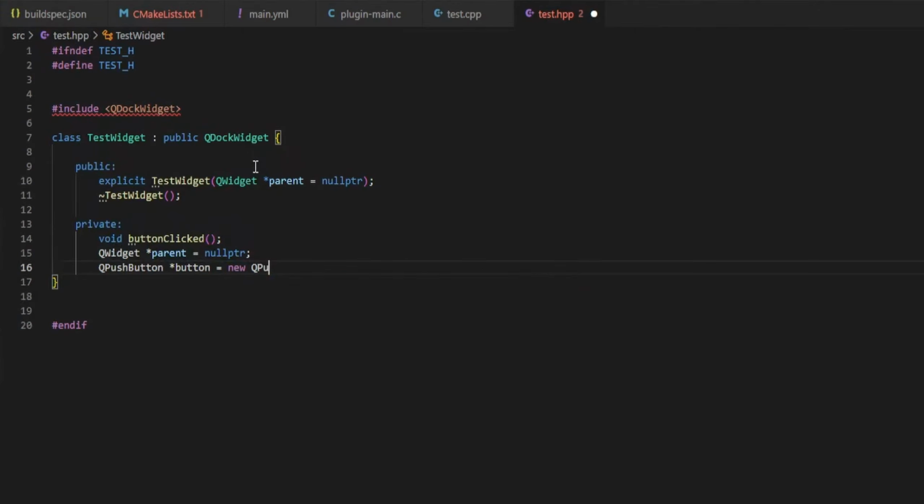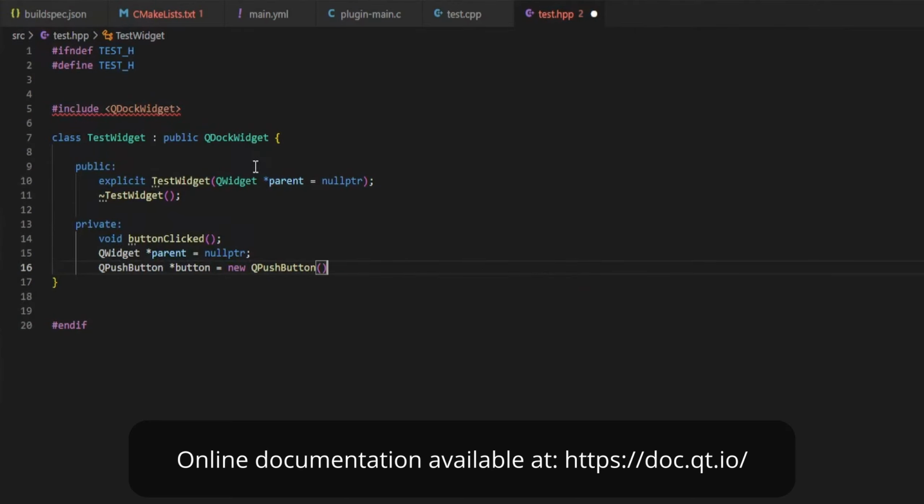And again, as I've mentioned before, the documentation for Qt is indispensable when it comes to figuring out what is available in the Qt framework and how to use it. It's a little bit of a pain to search for things, but it has all the information you need to get you started.